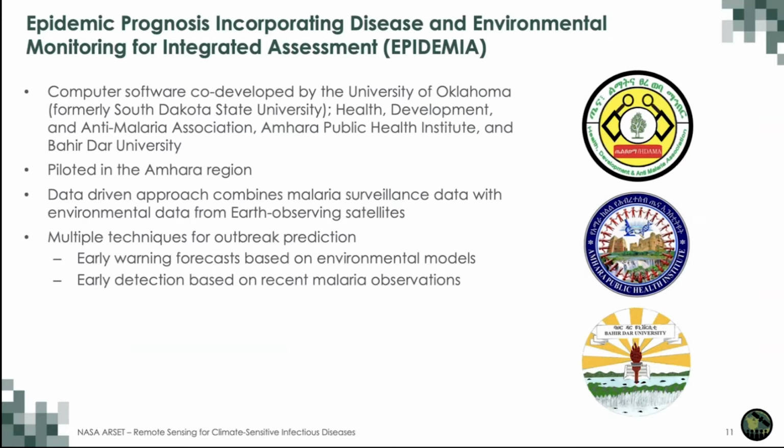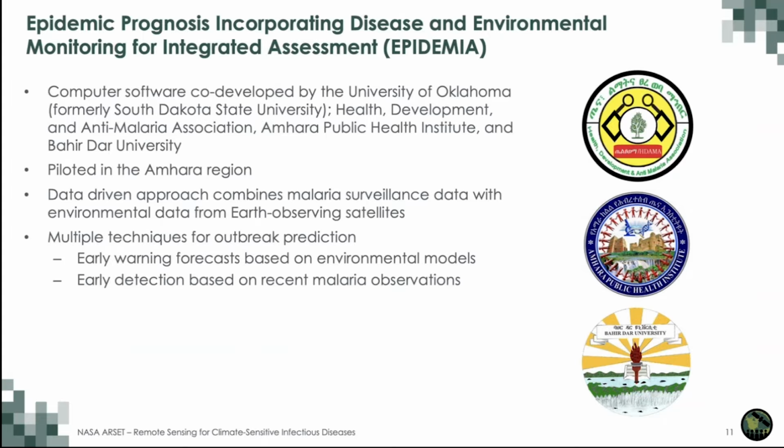This stands for Epidemic Prognosis Incorporating Disease and Environmental Monitoring for Integrated Assessment, giving us the acronym. So this was computer software. We started working on this when I was at South Dakota State University and have continued at the University of Oklahoma. And initially, we worked with a variety of partners in Ethiopia, the Health Development and Anti-Malaria Association, an NGO, along with the Amhara Public Health Institute and Bahir Dar University. These are all in the Amhara region of Ethiopia.